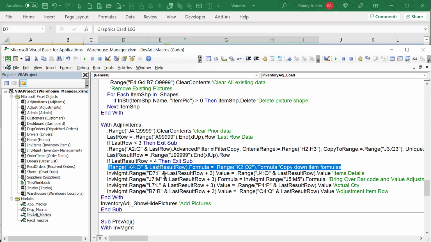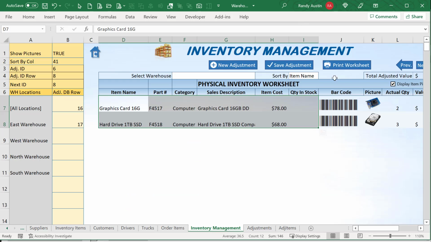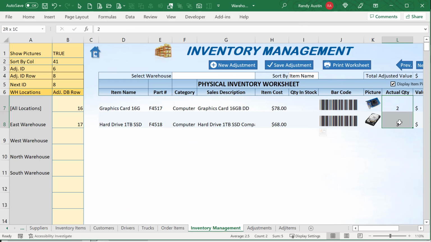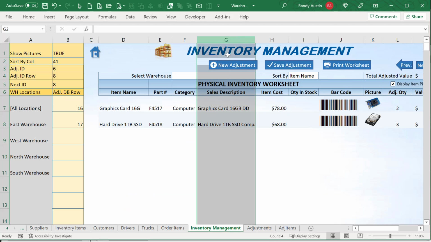Once I have that, also in J through M, we're going to bring down those formulas just as we did before. Then what I want to do is the actual quantity. I'm going to bring in the actual quantity that was changed, and it's going to come in P, right? So I want to know what was the change. Actually, sorry, it's going to be the adjusted quantity. Let me just update that. Adjusted quantity. I did make a quick adjustment. I want to know, what was the adjusted quantity? What was the change? And that's going to come in there because we're saving the adjusted quantity, right?